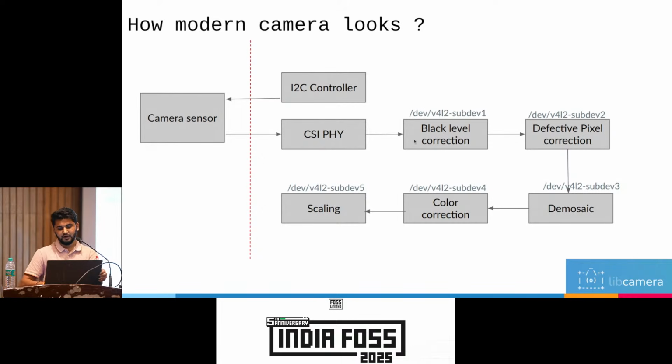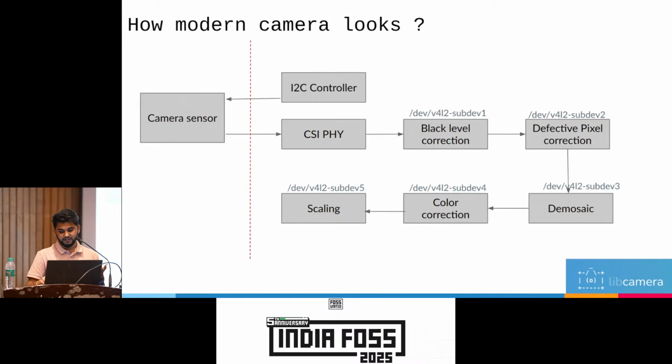Every block we will call an entity, and every block has a source and a sink pad. So basically, if we see the camera sensor, it has a source pad only. We call it the source pad, meaning it is giving you the output only, and it comes with the CSI. Here we call it the sink pad, and again it is sourcing like this. So when you come to a modern camera, you have to make the pipeline to get the correct result.